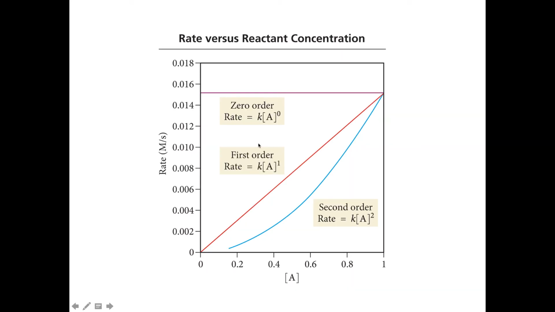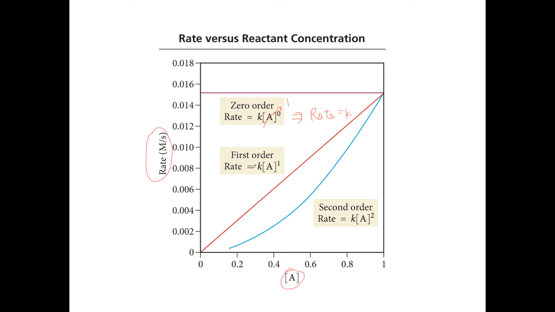This is also on page 524. This is the rate versus reactant concentration. So if we have a 0th order reaction, the rate doesn't change, right? Can you see that? The rate does not change. If we take the reactant concentration and take the rate, it doesn't matter what the reactant concentration is, right? Because for a 0th order, this just goes to 1, right? So this essentially means rate is equal to K. It's not related to the concentration at all.